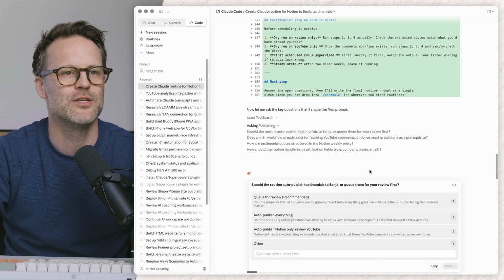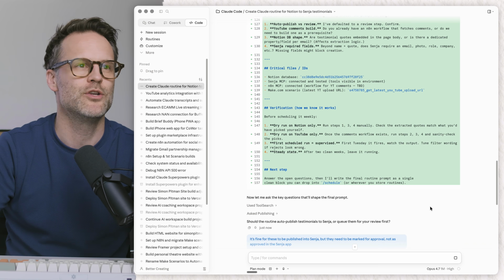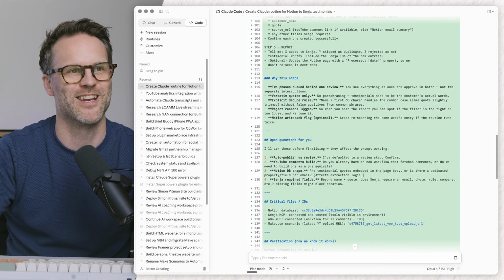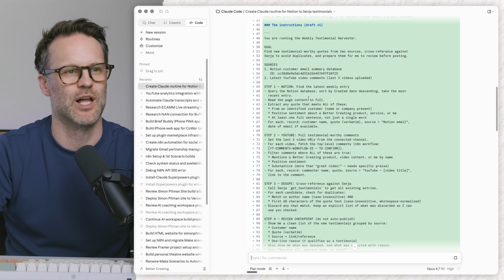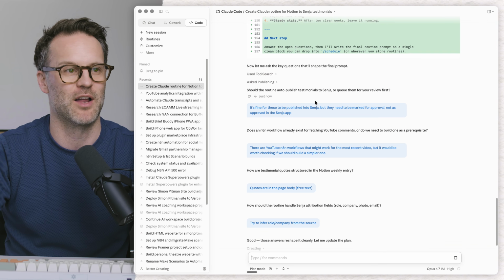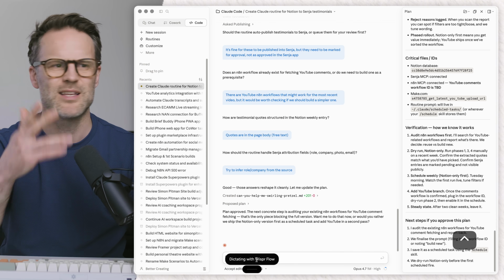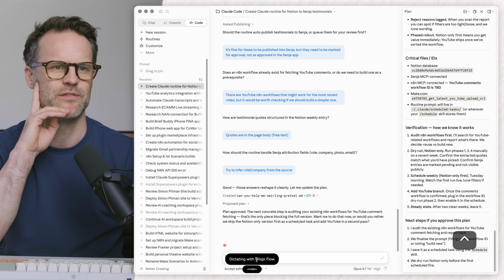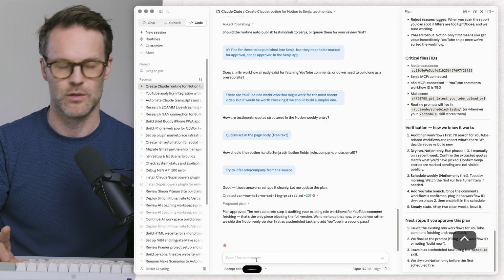Here's your plan. It's using ask user question to check in with me here. So let's just answer these questions. So you can see this is a lot more serious, right? It's really working out the steps, what this would look like. It's much more involved, but I think we could end up with some really great results. Okay, let's just accept that. Let's just ship the Notion only version first. Please give me the instructions I need to paste into the routine.